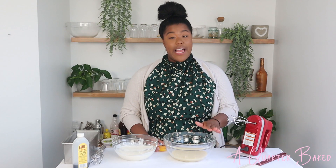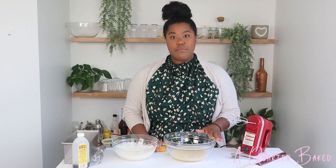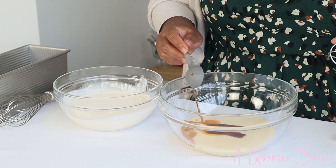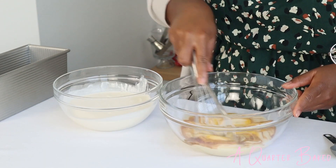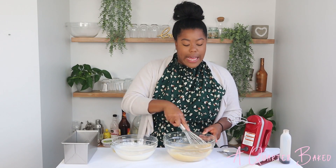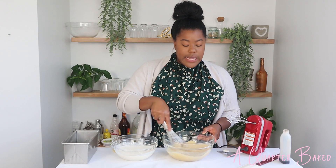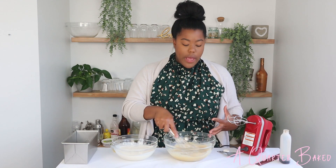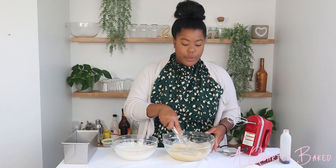To begin this recipe, I have one can of sweetened condensed milk here in my bowl. I'm going to go ahead and add one egg yolk, one tablespoon of vanilla extract, and then I'm going to give this a thorough whisk. Now the egg is optional, but I highly suggest it — it makes the ice cream really smooth and velvety, as well as nice and rich like a Bluebell ice cream.